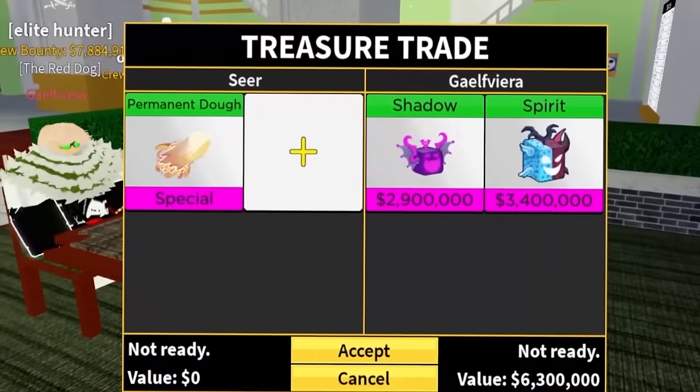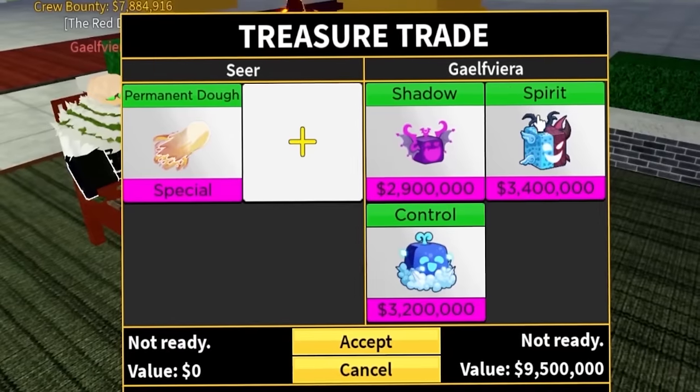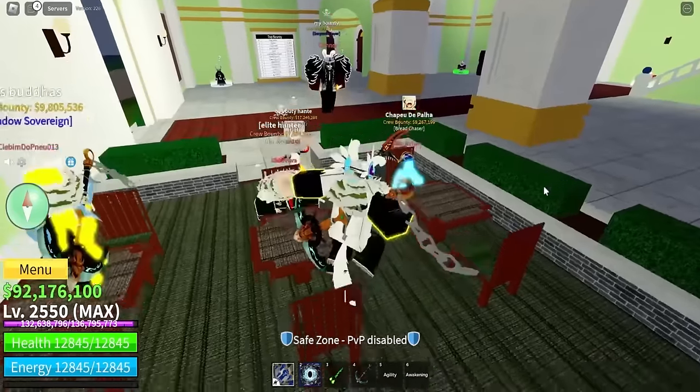All right, we have another trade right here. Let's see, we get shadow, spirits, okay? I mean, that's not a good start. We want starts with leopards, so this is not gonna do it, okay? My boy has control and ghost. Why would you put shadow and spirit first, though? I don't really understand, but let's see.